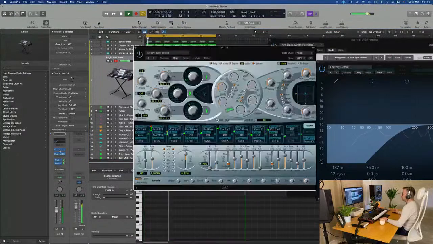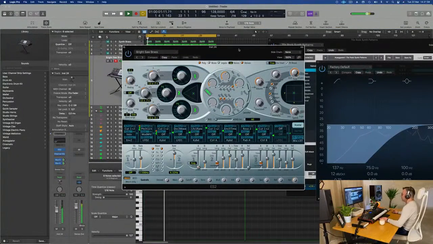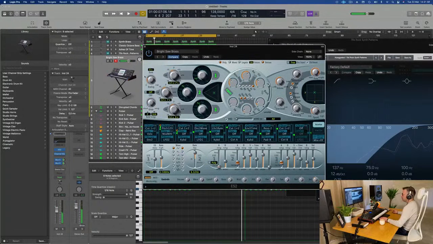Go into the synth, see what we have here. Old synth that Logic made such a long time ago. It doesn't blow my mind just yet, I would say.